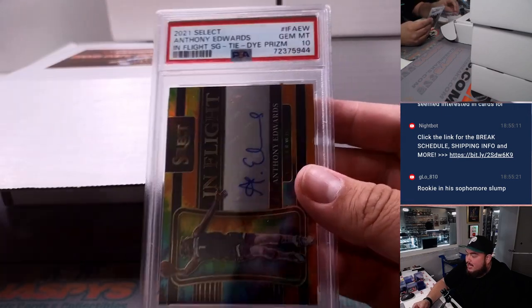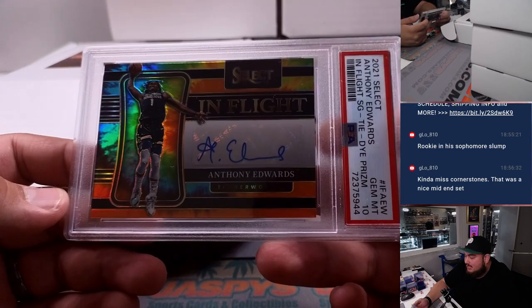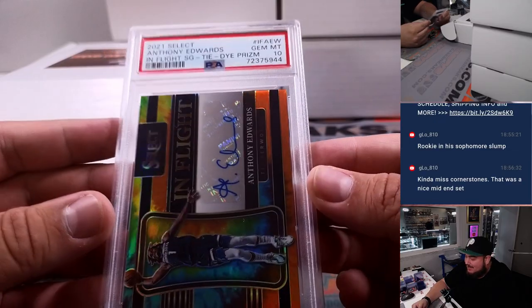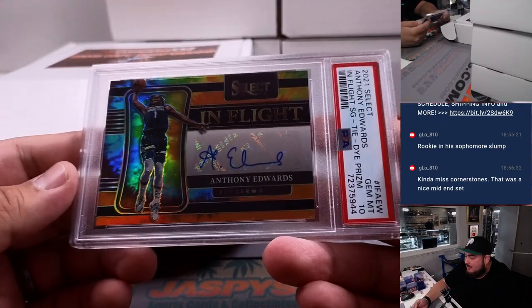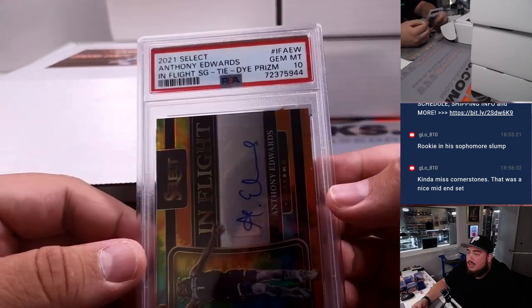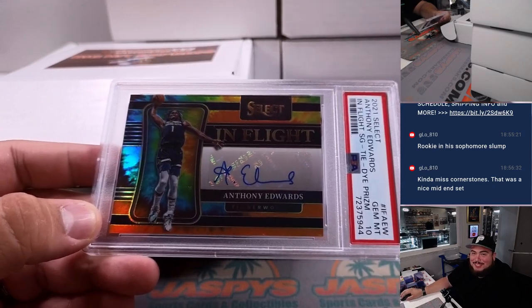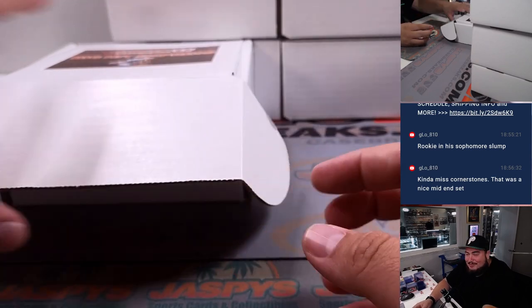How about an Anthony Edwards 2021 Select in Flight? Tie-dye graded a PSA 10. Sheesh. That's a nice one right there. 24 out of 25. Beautiful. Minnesota T-Wolves with that one. Michael Stapleton, man. Still hitting with me today. There you go, buddy.